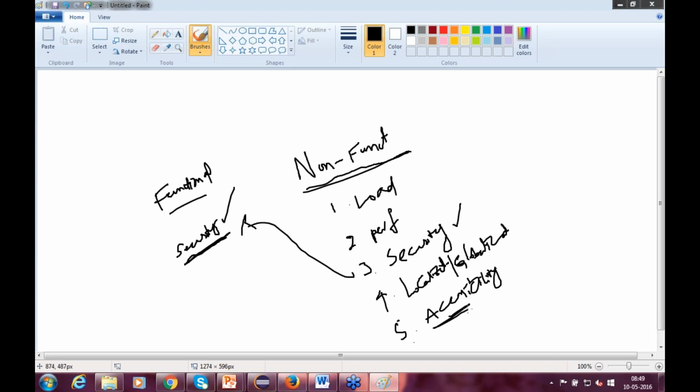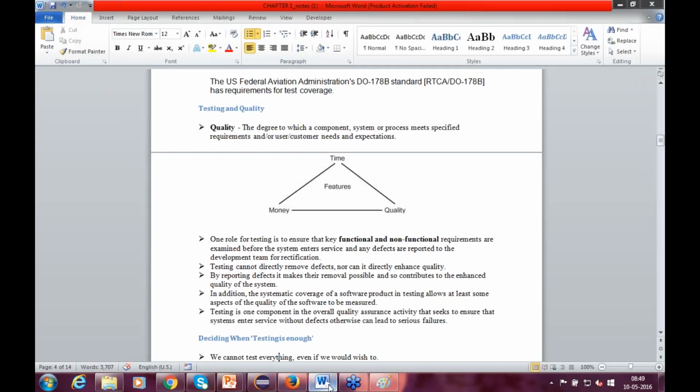Accessibility testing is also very important. All kinds of people should be able to use it. That's why if you see in most of the devices, most of the software, a new feature like voice enable feature is available, which will read out the content on the website or the content of the application. This is kind of mandatory. So there are a lot of things like this. There are so many things that we have to take care of in non-functional. So that's what this point is explaining. So it's both functional as well as non-functional testing.